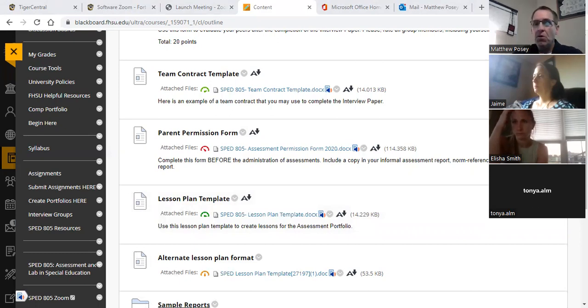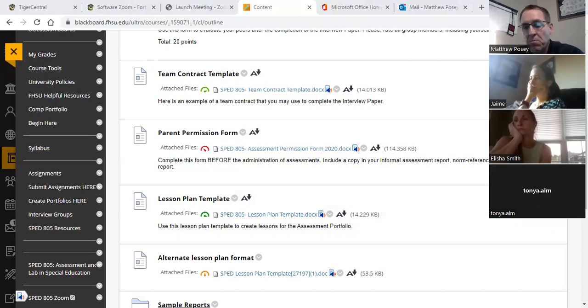Right. So basically what you're doing, just to clarify it, after you've given the informal, you've identified some of the students' weaknesses. And so you're going to go in and create a lesson designed to address the weak areas identified in the informal assessment. Just to address the weakness that I found in that? That's correct. You're going to design a lesson that will address one of the skills that you identified as being a weak area for that student.